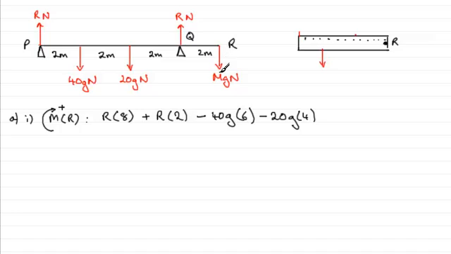As for this force here, it has no effect. If we were to push down through here, holding the ruler at R, you couldn't turn it, because it passes through the point where we're trying to take moments about. So this would be our resultant moment. But the plank is in equilibrium, so it must equal zero. So there is no resultant turning effect.